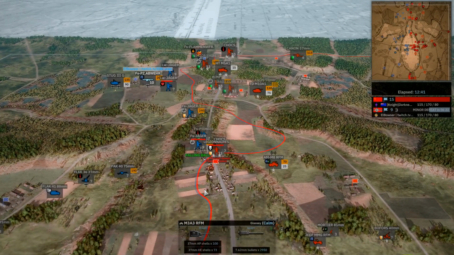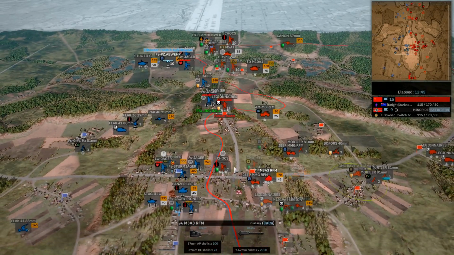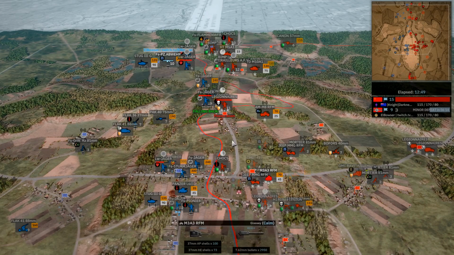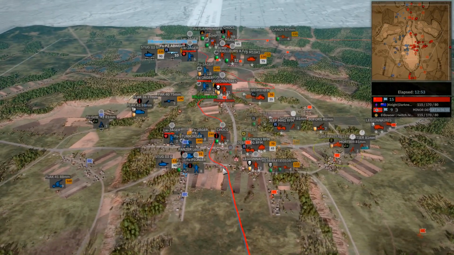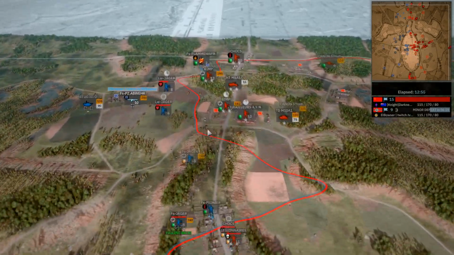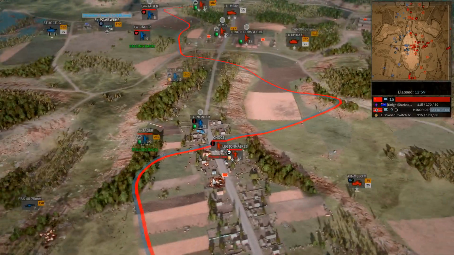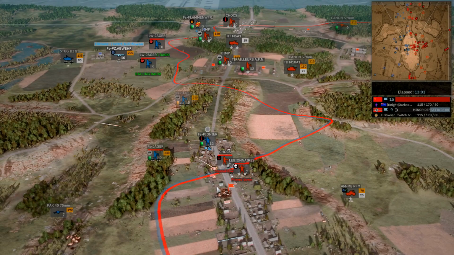Maybe not. Lots of mortar fire is going to go down on a lot of these other troops. The Chalk's out in the open. This should be a super easy pickup over here for the Fallschirmjäger Pioneers, but they're not going to go for it. Oh. Of course, getting some suppression in. There we go. The mortars can help out quite a bit.